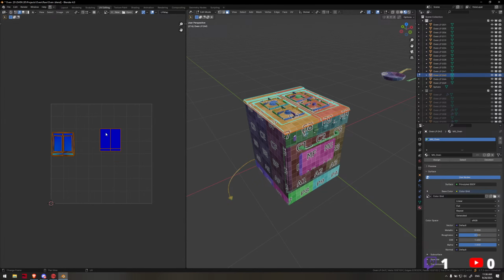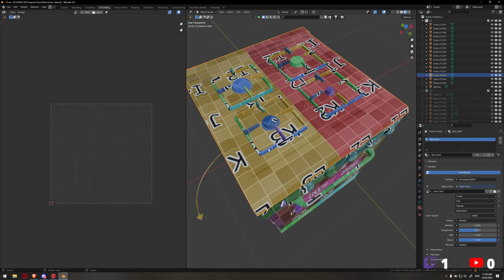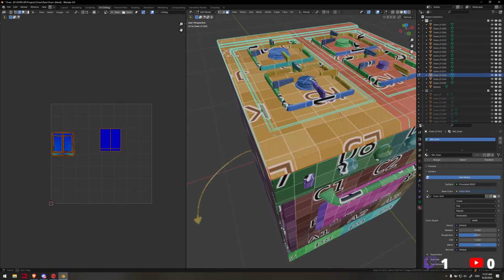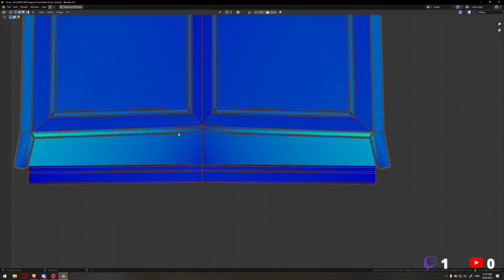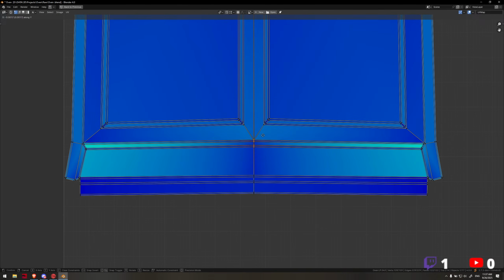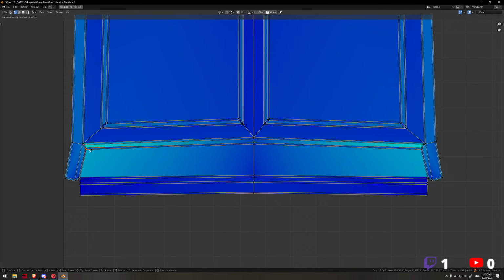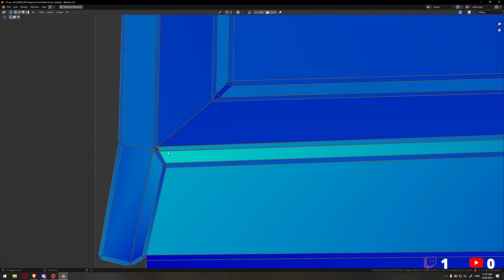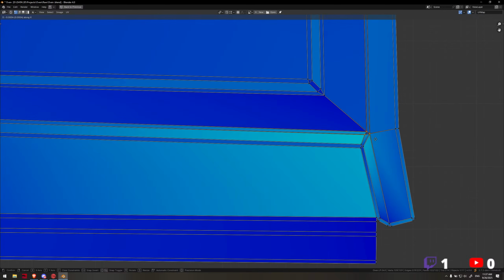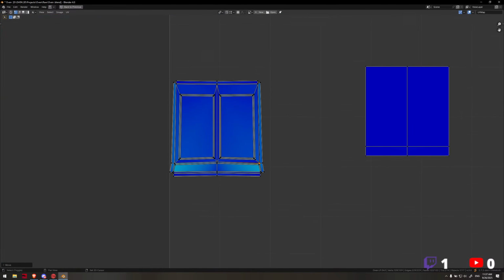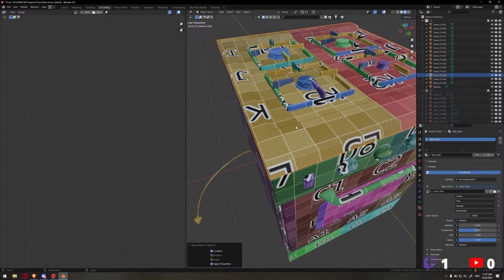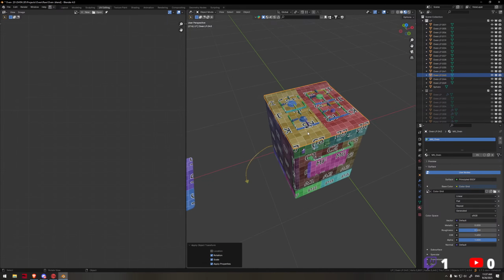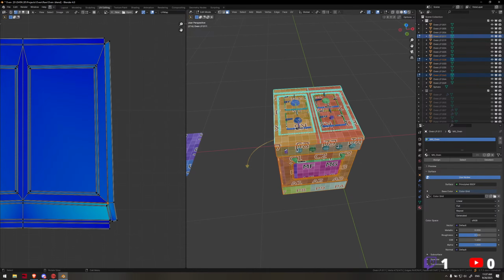Now we need to worry about this part. There we go, these three.